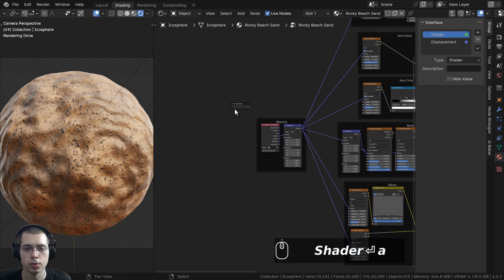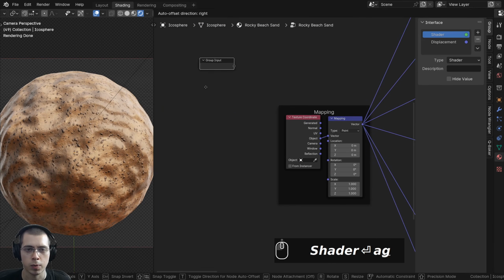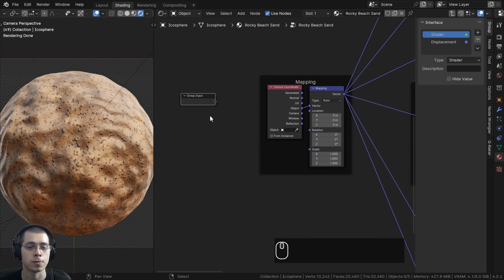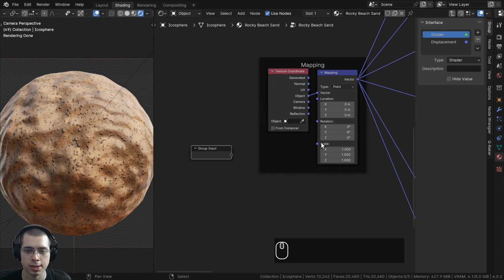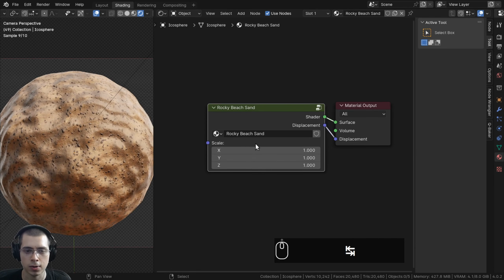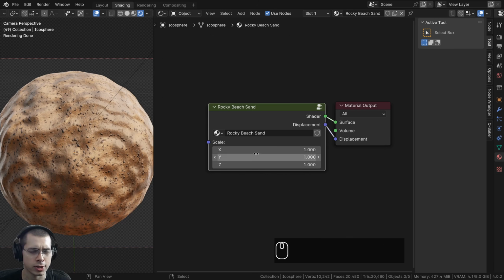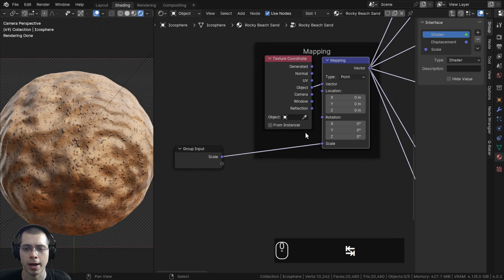So now if we go into the node group and go over here to the group input, we can add different values up to the group input, and then we can control those values outside of the node group. So I first want to change the overall scale of the entire material. So let's put the scale here into the extra socket. And if I go outside of the node group, you can now see that we have that scale there. However, there are 3 values to change the scale, and I just want to have 1 value to change the entire scale. So we'll go back into the node group.